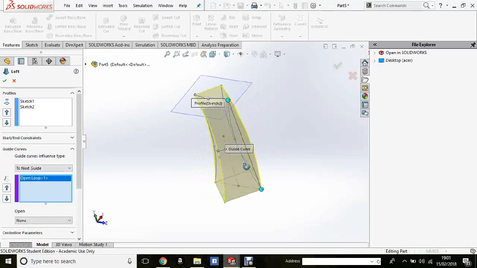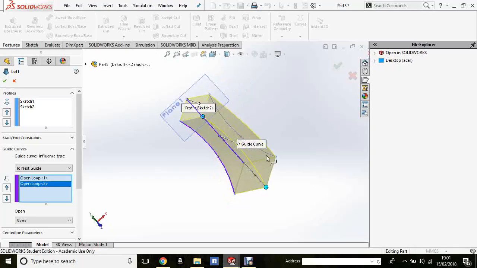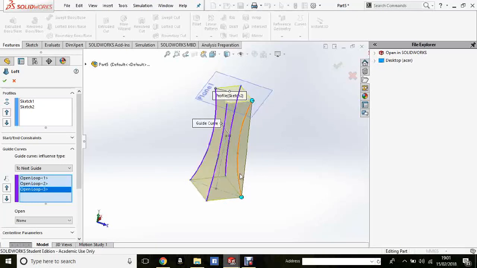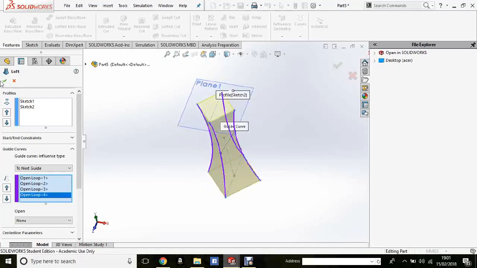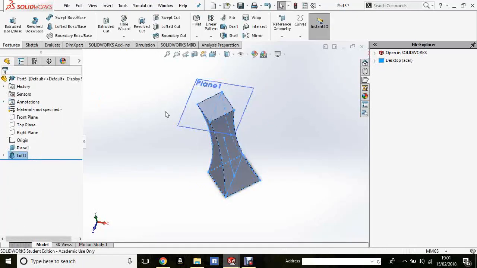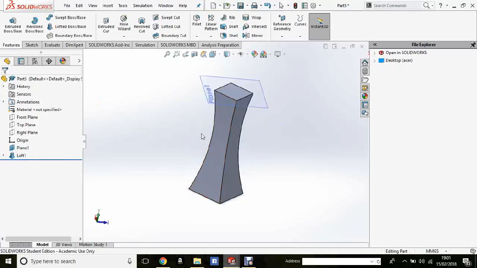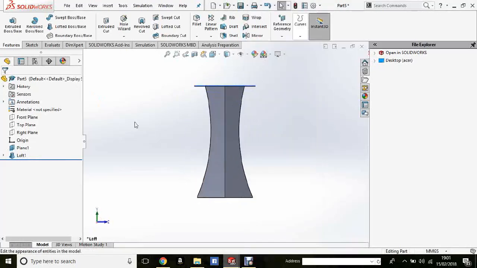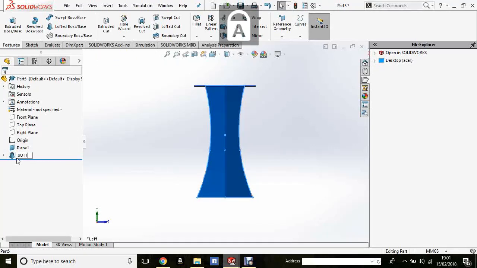So it's starting to form into the shape that we want it to. So we'll do the same for all 4 splines, and you'll see that it's starting to take shape. And once you've got the shape like so, go ahead and click the tick, and there you go. You should be at this stage now. So once we've got the loft, spacebar normal to, and rename the loft to bottle. So it's F2 to edit the name, and you've got the bottle loft.